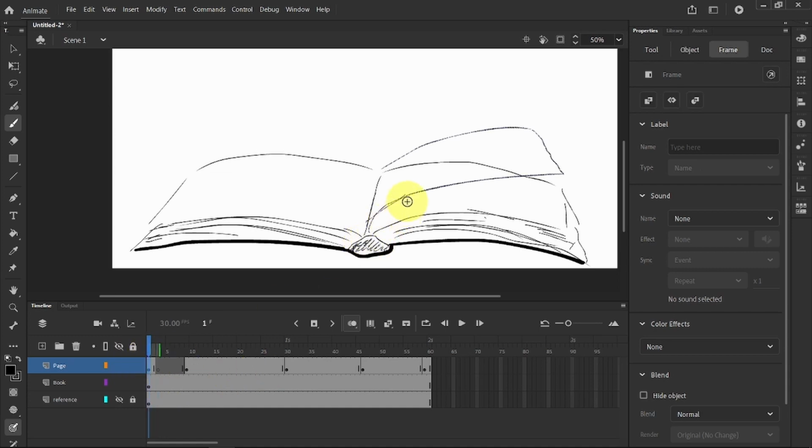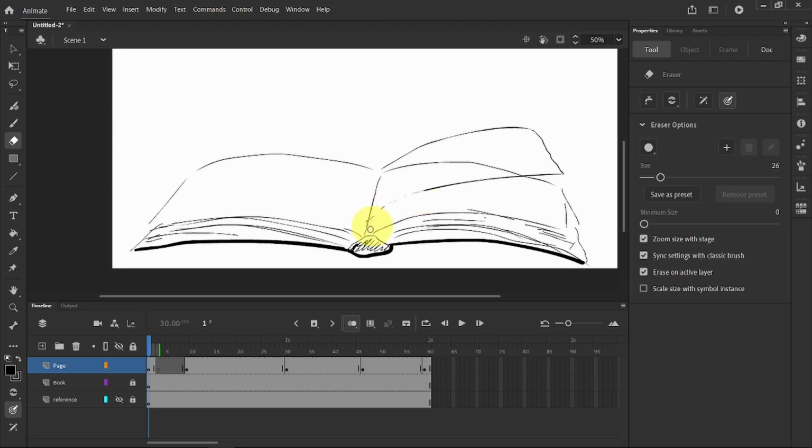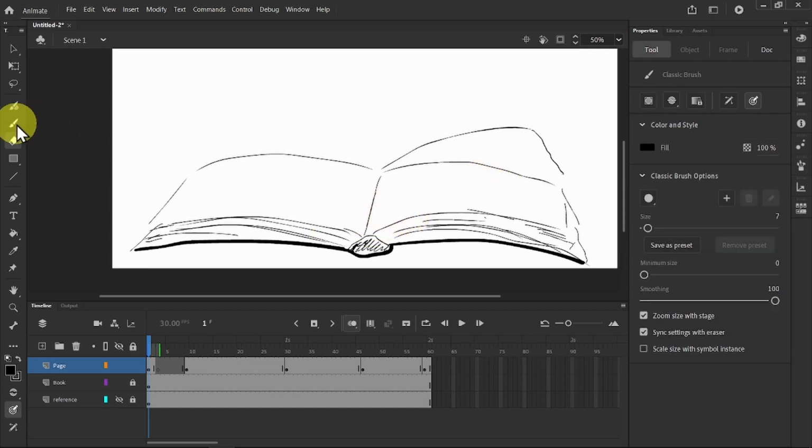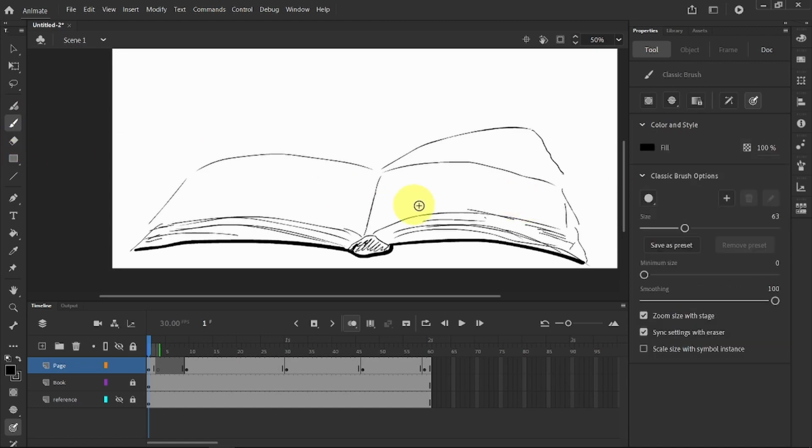Now, I don't like part of this reference, so I'm going to lock the lower layers, flick to the eraser tool, and fix up that line. Let's use square brackets to enlarge the brush. Yeah, that should do, and should get rid of most of that mess. Alright, and then I should be able to switch back to the brush tool. If you enlarge the brush in the eraser tool, like if I push this up to 63, when you switch back, both are at 63. So Photoshop does it a little differently. This one, yeah. Alright, anyhow, so about 10.